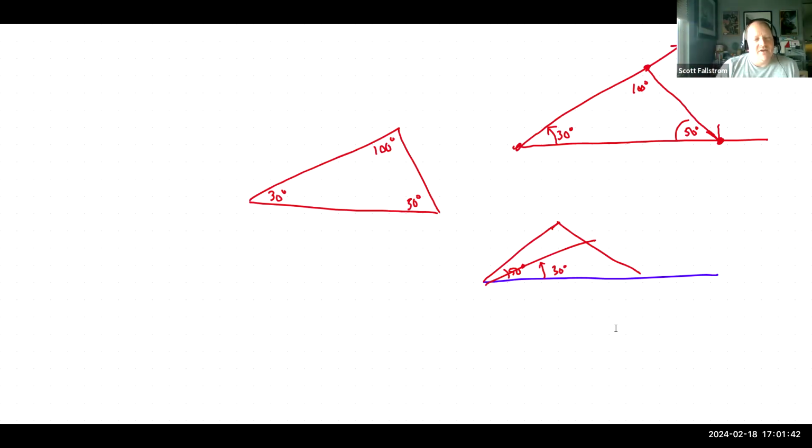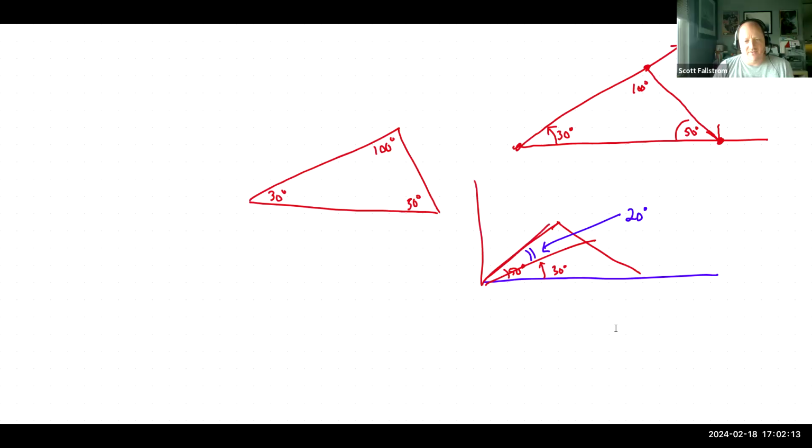But if you just built a 50 and a 30, what else did you just build right here? 50's big, 30's small. Guess what? You just built yourself a 20-degree angle. Yeah, I know. Okay, so now if you just built yourself a 20-degree angle, that's fantastic, right? You could go back, pick your triangle up. Now that you've got these lines kind of drawn, put your 50 right next to it here.